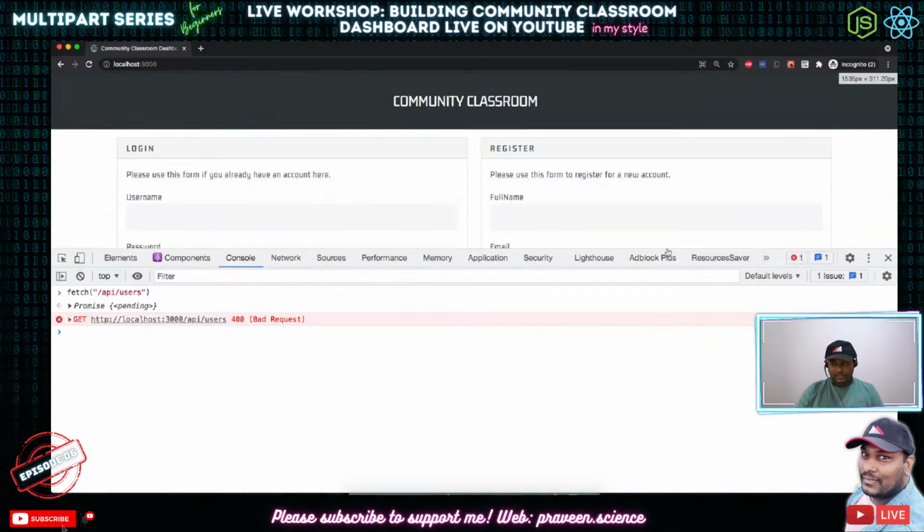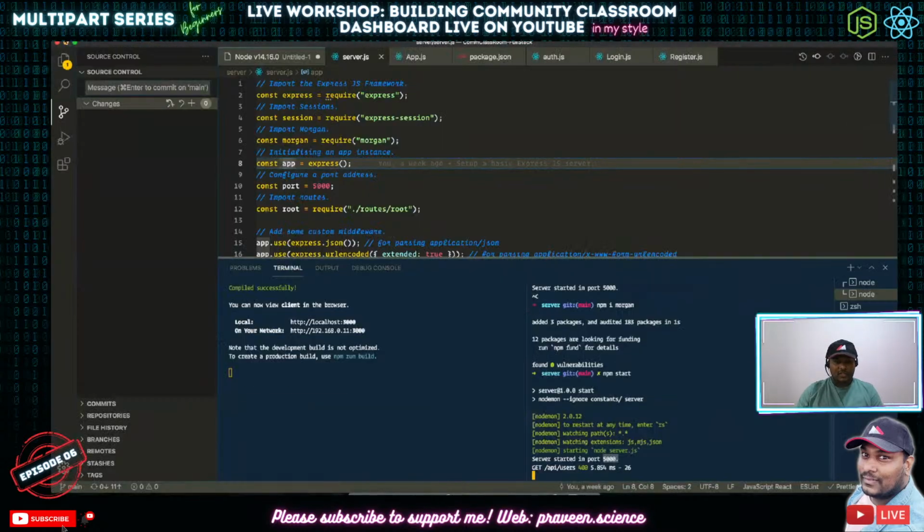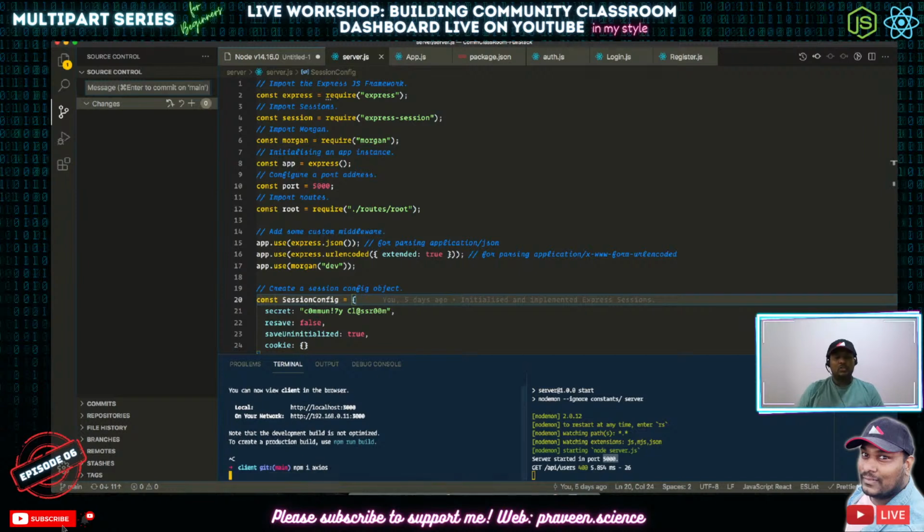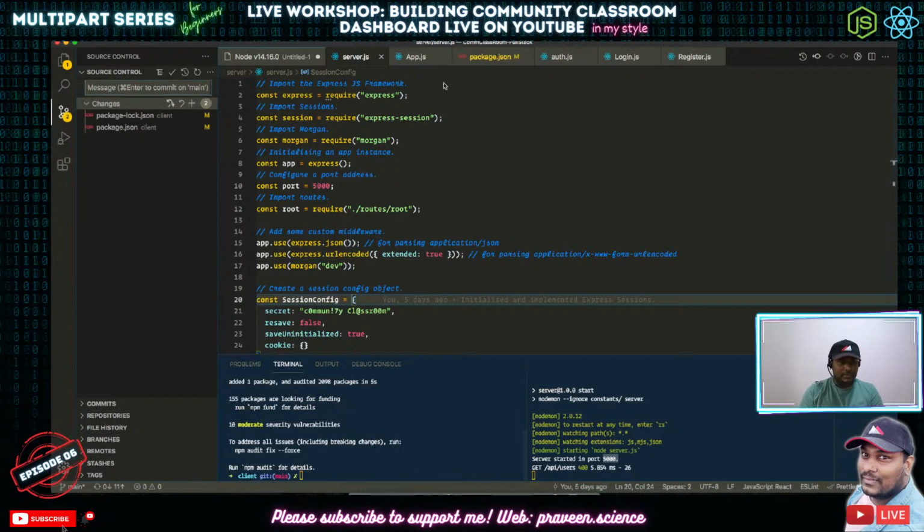So now this totally works. The next thing that we are going to do is we need to start with the service calls. Since we cannot use fetch for everything, we'll be using something called Axios. So I'm going to install Axios on the client side. So I'm doing npm install axios. Once Axios is installed, we'll be using that on the client side. So installed the Axios library.